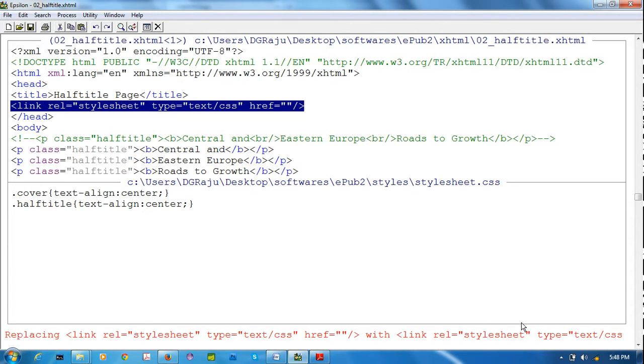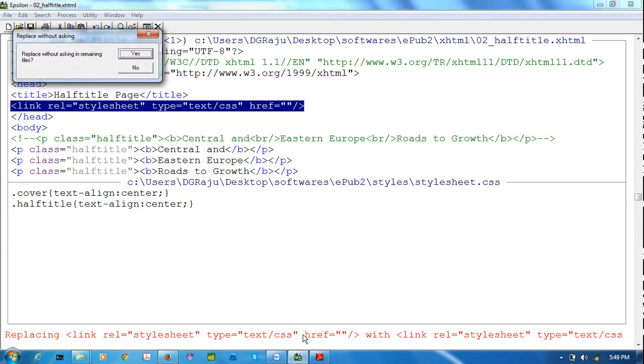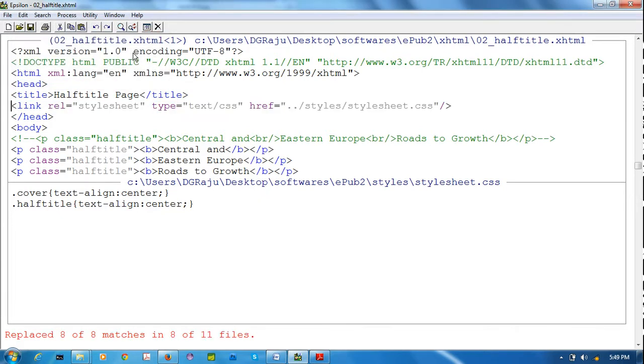I'm pressing Shift 1 for replace all. It is asking replace without asking in remain files. Yes. So replaced 8 of 8 matched in 8 of 11 files. So it has 11 files and it was searched in 11 files and found in 8 files and replaced in 8 files. Okay. Control X, press single S. It will show 8 files saved.